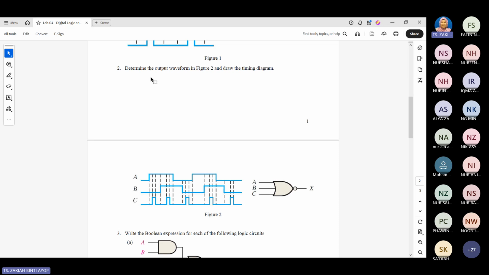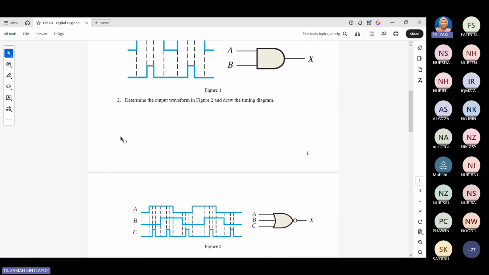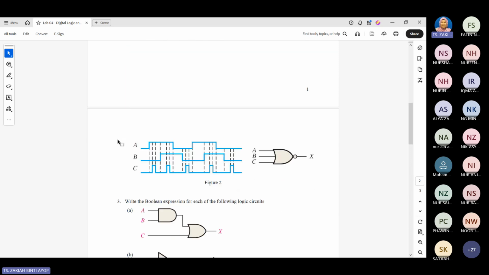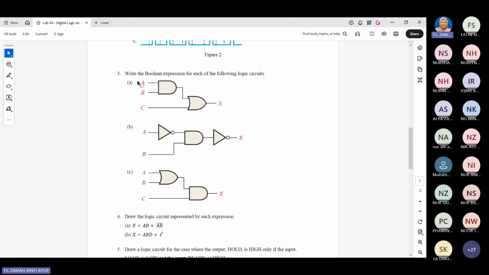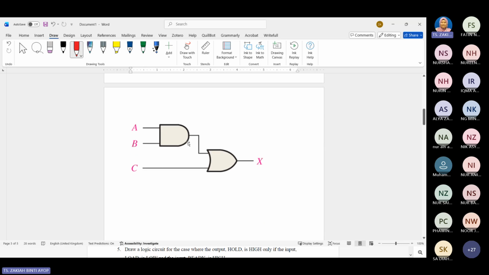For your submission, the assessment is the one that you will do on your own. So we'll consider question 2 to be part of your assessment. And then question 3A, write the Boolean expression for each of the following logic circuits. This can come out from the objective questions, and they will give you some multiple answers that you need to determine which one is the correct one. So the only thing that you can do is take up this figure, and I've copied this one.